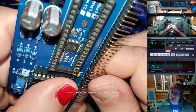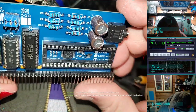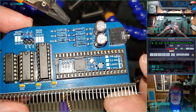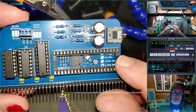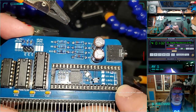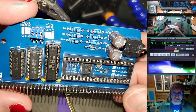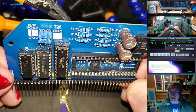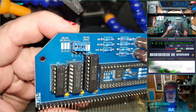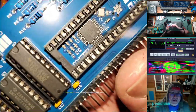Bend the leads of the chip using your desk. Oh! Bend the leads of the chip using my desk. Actually, that would have been a good idea far earlier in this project. All right. So, again, this socket doesn't get populated. The recommendation for this socket is if you have a vintage chip that's broken, you can put it in here as decoration. The microcontroller under here emulates the vintage sound chip. Oh, I think we're built. You put the chip on your desk and carefully roll it, bending all the leads at once. Okay, I'll try to remember that next time, because I've been tediously trying to do it with my soft and curvy thumb, which does not guarantee straight pins.